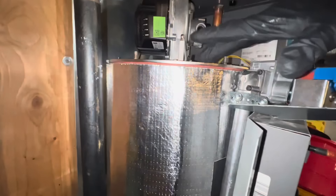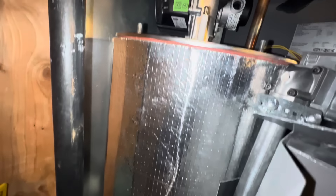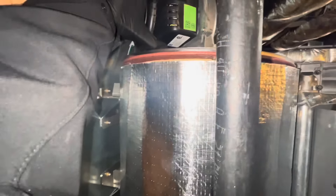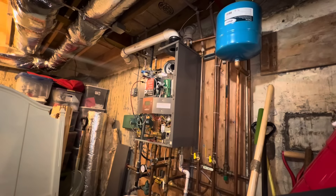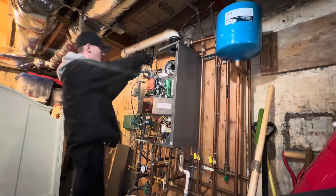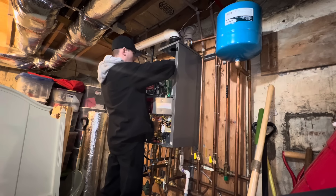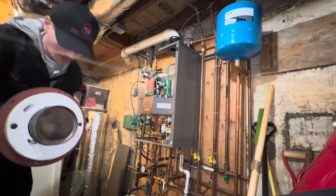I disconnected our gas fitting from the lower and disconnected the union, then was able to drop our gas valve down with our gas piping. I disconnected my air intake here and up here, and removed our 90 with the little Fernco-type fitting. Here's our burner — should be able to carefully pry it all up without destroying that gasket, making sure it's not sticking everywhere. I'll pull that out; I'll need both hands. It's hot.